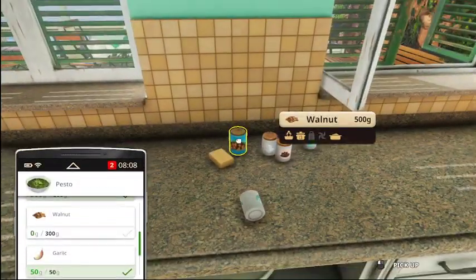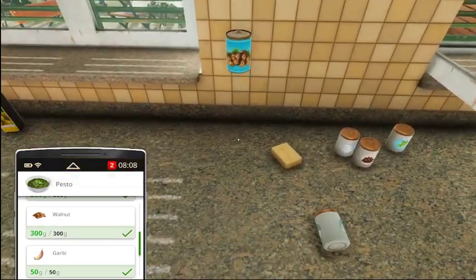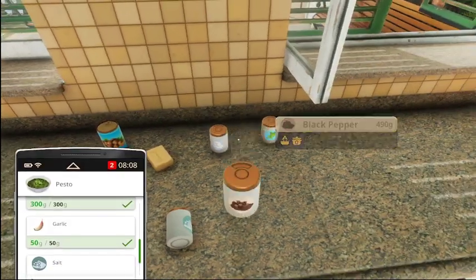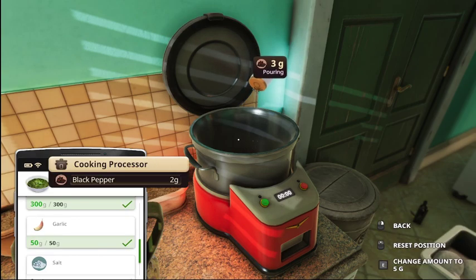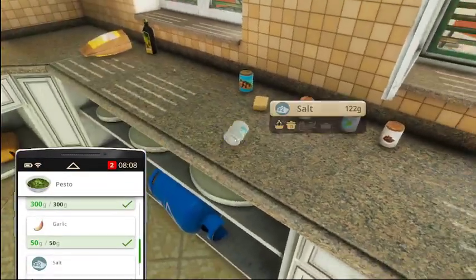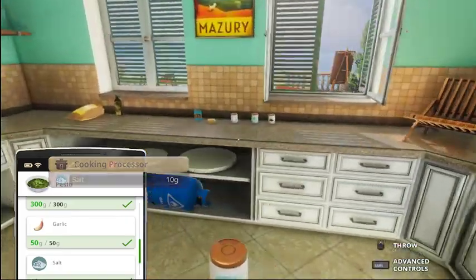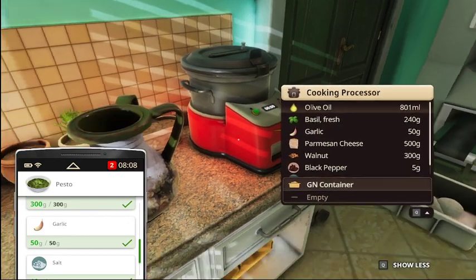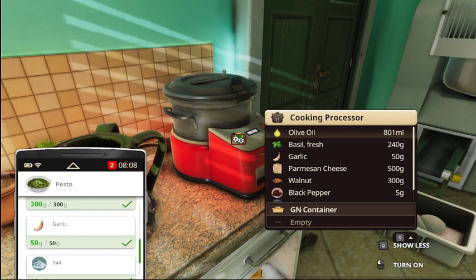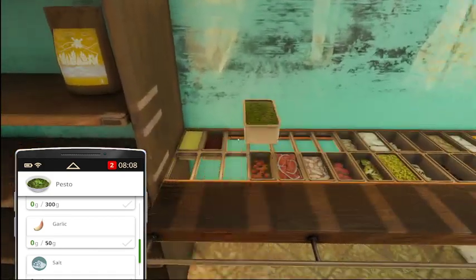300 grams of walnuts. I brought some walnuts up. Oh, there's only 500. And then 10 grams of salt. And 5 pepper, was that right? Yeah. Where is the salt? There it is. Okay. There should be everything. Press the button. Right. Yeah. Yay! Green sauce for the pizzas. Just what everyone always wanted.